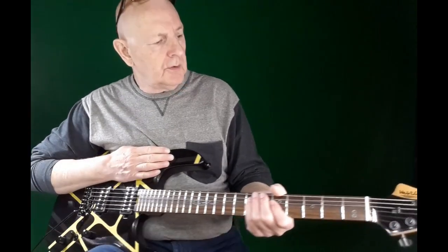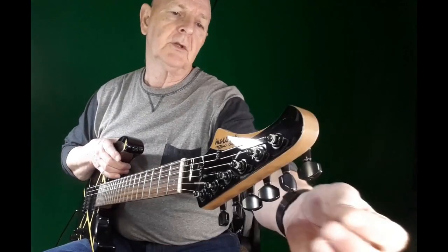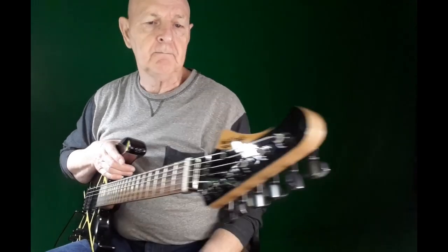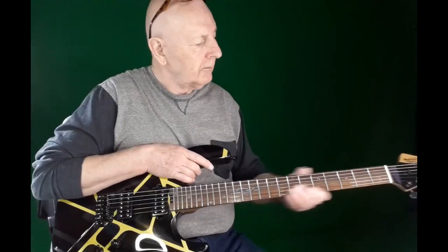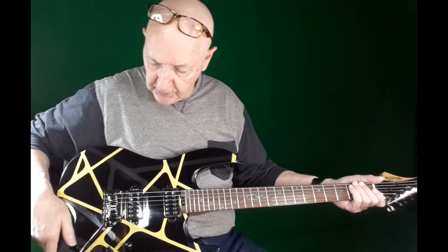I think the tuners are going to satisfy. I need to tighten this button, I think, and it'll be okay. The nut little fix, body, and she should be good. We'll see what happens in episode 2.